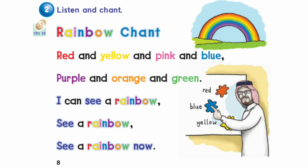Exercise 2. Listen and chant. Rainbow chant. Red and yellow and pink and blue, purple and orange and green. I can see a rainbow. See a rainbow. See a rainbow now.